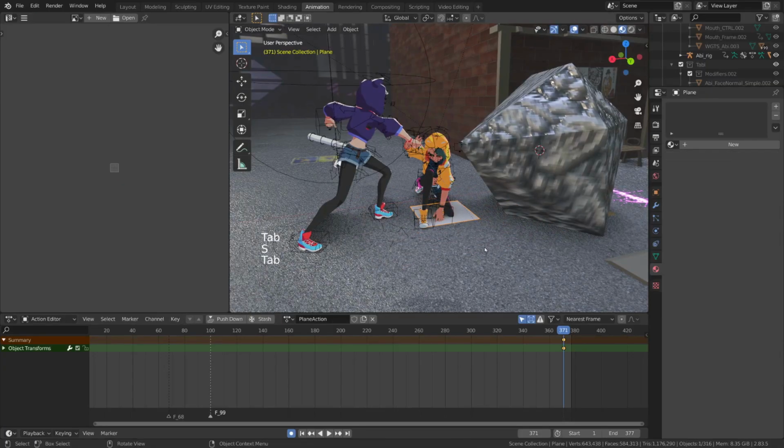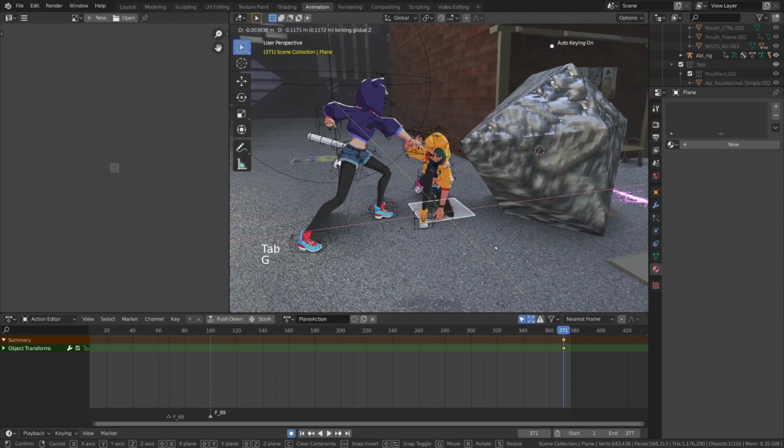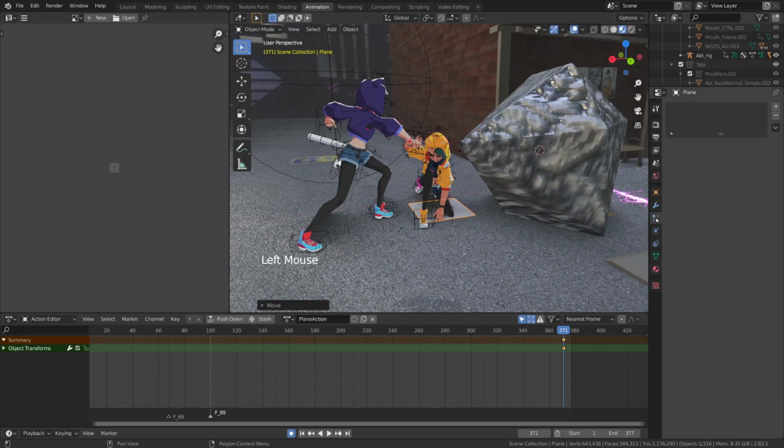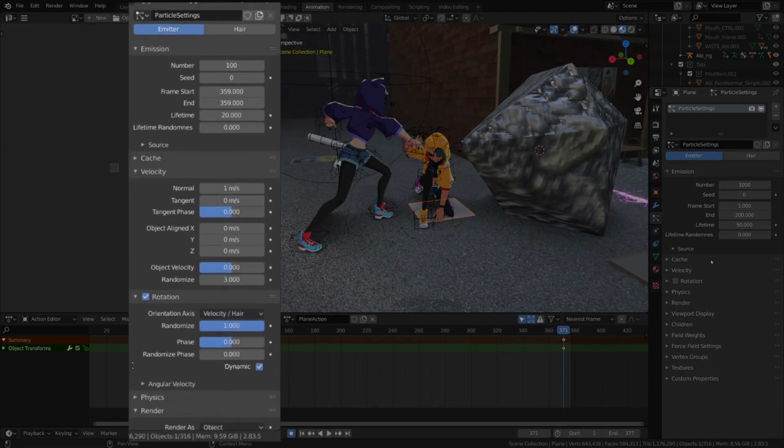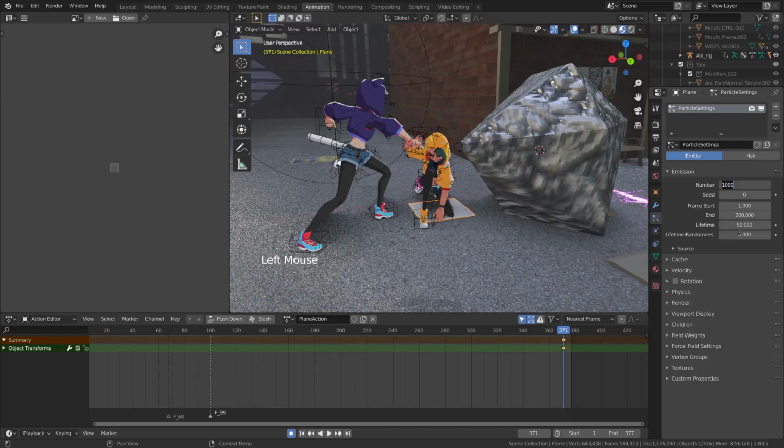To add a particle system to this plane, we can go to the particle system icon in the properties panel here. Then, once there, we can add a particle system by pressing this plus icon. Now, there are a lot of particle settings, and I won't be going over each one. So I'll just say that to get simple debris particle effects, I recommend these settings. Number is the number of particles, and should be relatively low, like 20 or 200, depending on how many rocks you want. The frame start and frame end should be the same frame number, as the debris should pop out from a single moment of impact.